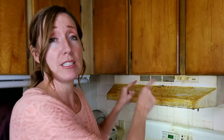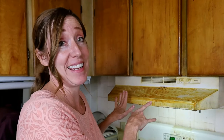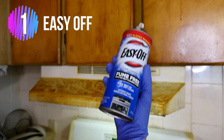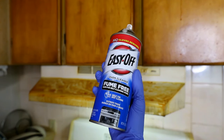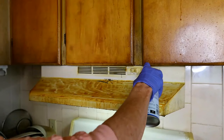So let's do that, and we'll test that right up here in this horrendously greasy area right here. So the first thing that I'm gonna use is Easy Off. I always, always use the fume-free version. Now I will admit there still is a fume. It's not totally, totally fumeless, but it still does a great job, and it is not as strong as the original Easy Off.